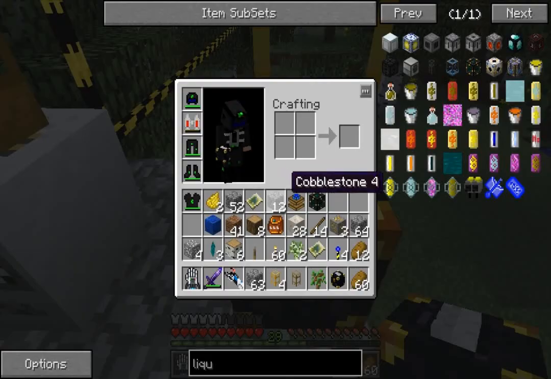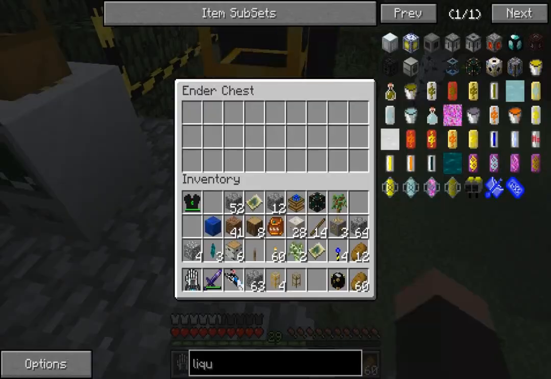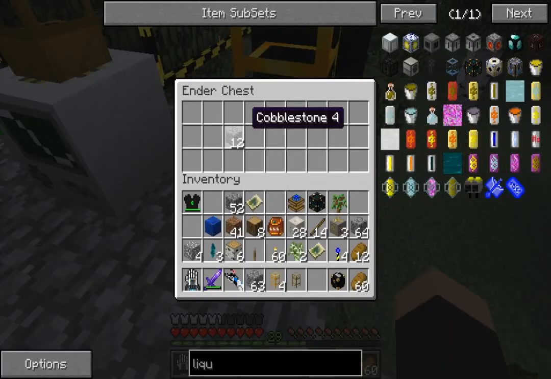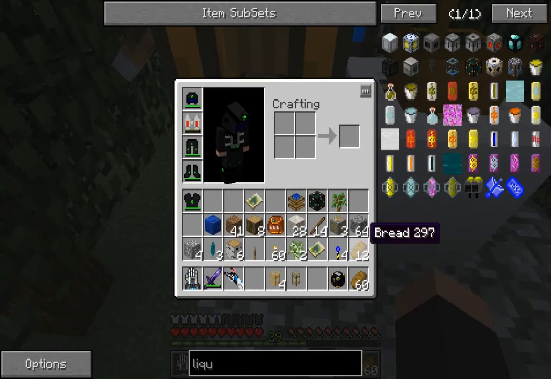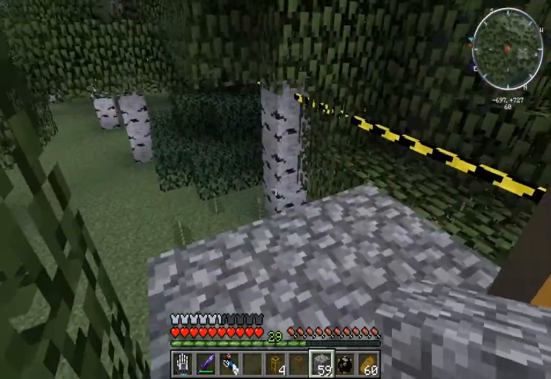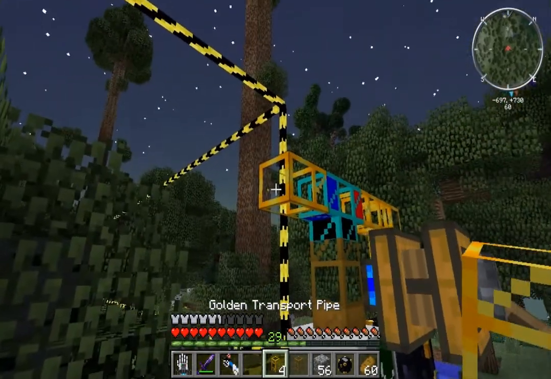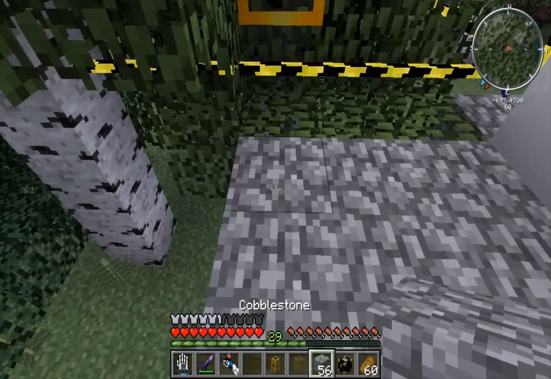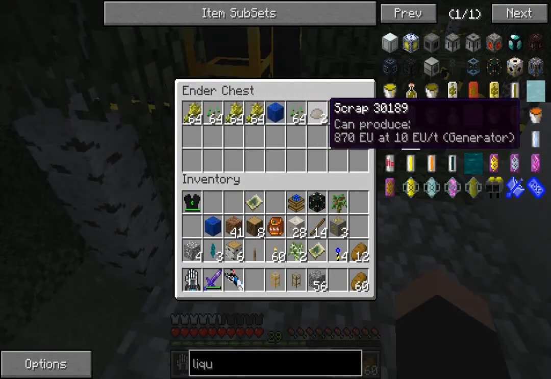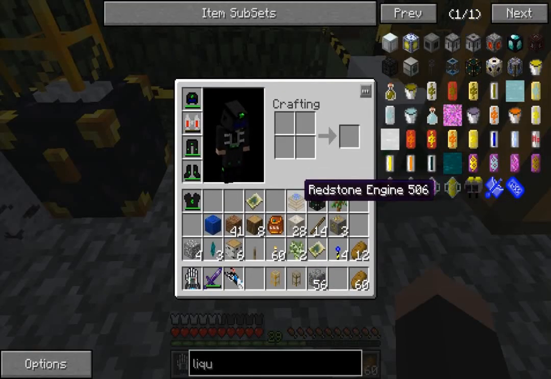And the center chest is yellow. Right, so that goes to our scrap machines. Let's just make this. Okay. And everything else will go to our normal box. You can see here the scrap is already coming out of the cobble that I placed there.